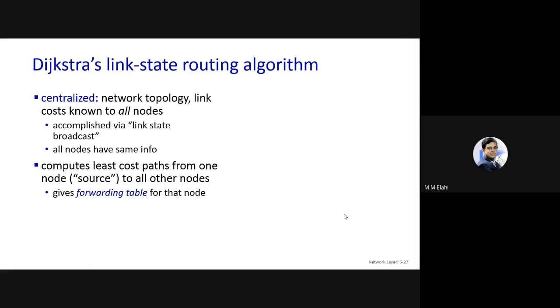So in case of link state routing, keep in mind we must specify the source. How? We must define the node which is calculating. The node which is calculating will be the source, and all other nodes will be possible destinations. So in link state we will not define destinations. All nodes other than the source will be destinations. And then finally, the algorithm will give us the forwarding table or routing table of the source node.